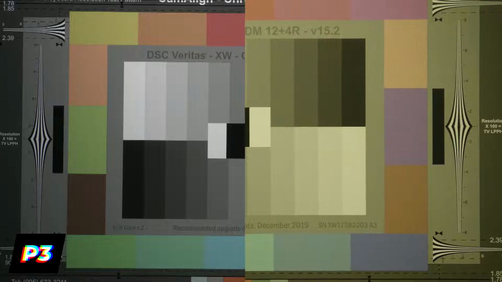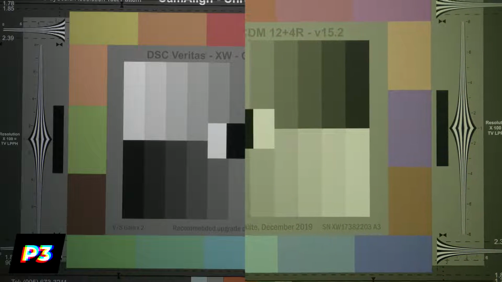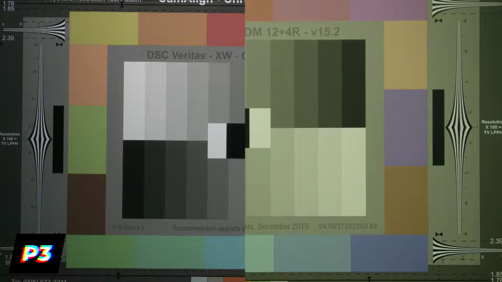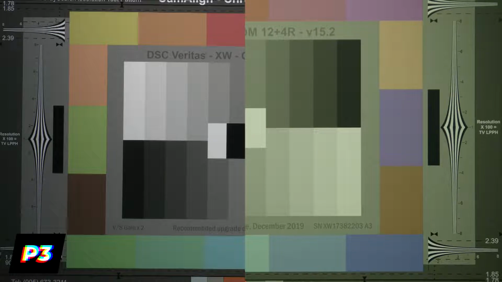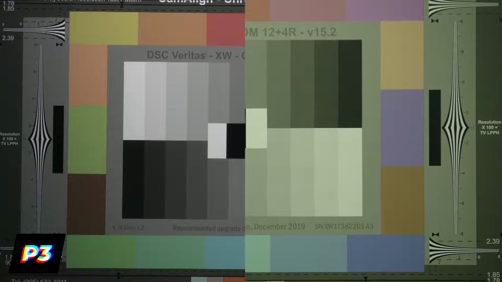One thing that we were noticing as we were rolling through this camera is that we were having trouble getting the colors balanced. I think we saw that we were getting more of a yellow and a green out of the camera than we were with some of the other cameras.